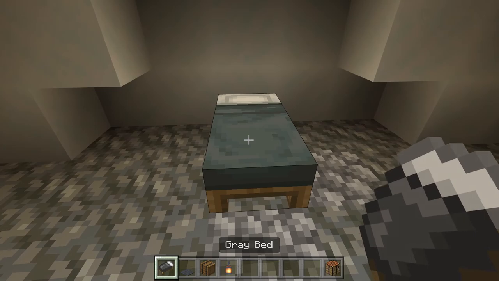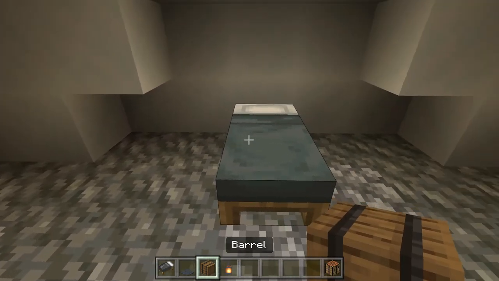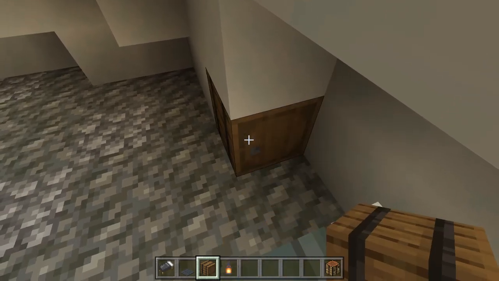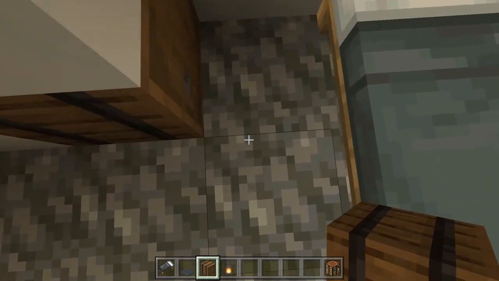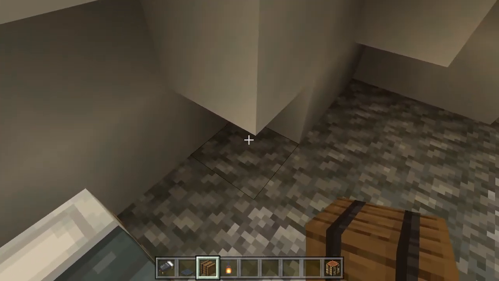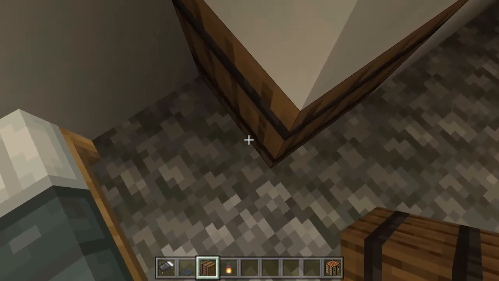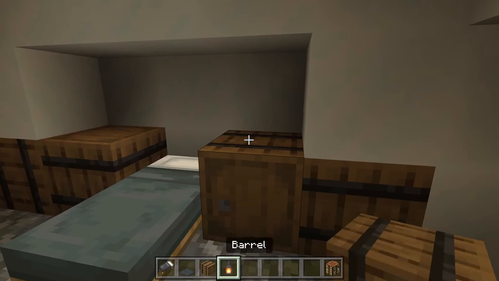So we'll put down a gray bed. I like to use the dark gray. I think it just kind of looks different. Put a barrel facing that way and then come up here. You want to jump and place the barrel so you've got two different directions if you want. I like to change it up a little bit, make them looking different directions.